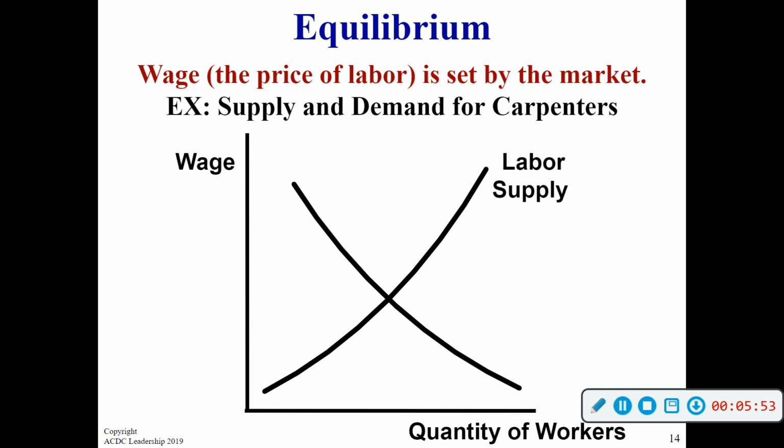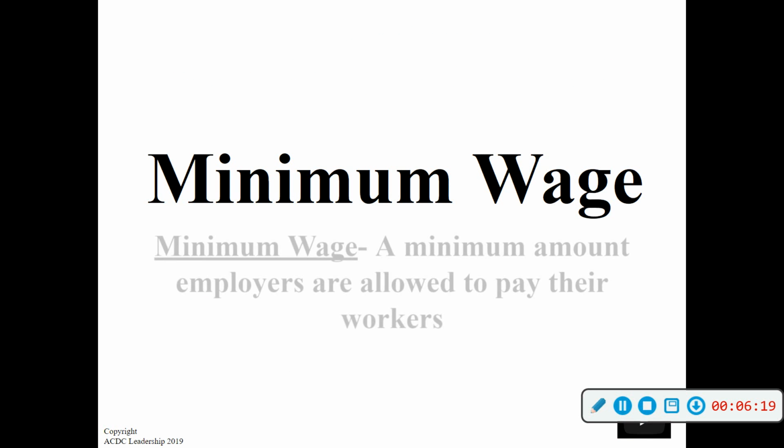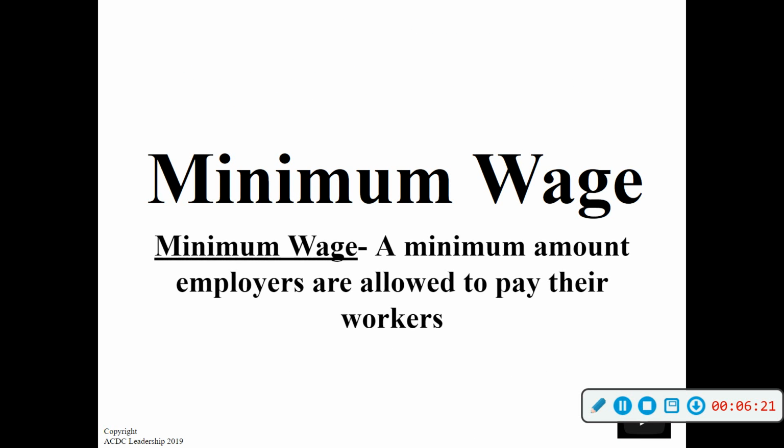So when we put it together, you've got the demand for labor, you've got the supply of labor, you've got an equilibrium wage and the equilibrium quantity. So if this is the supply and demand for carpenters, well, at $30 an hour, then we hit that market equilibrium where the exact number of carpenters willing to supply their labor is exactly equal to the number of businesses willing to hire them. So once again, exactly like the product market, just workers instead of products. But equilibrium still exists.